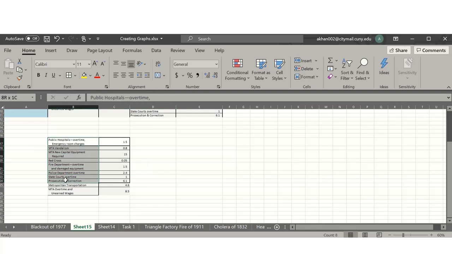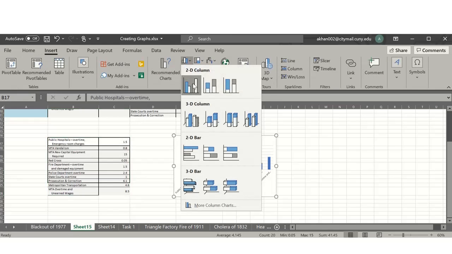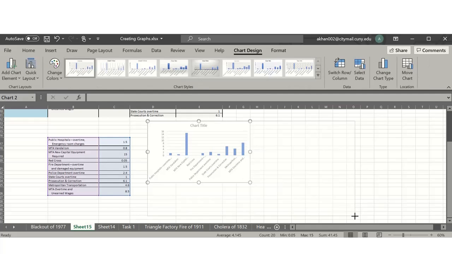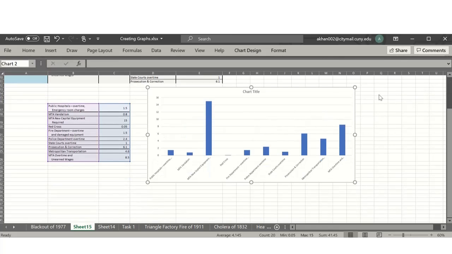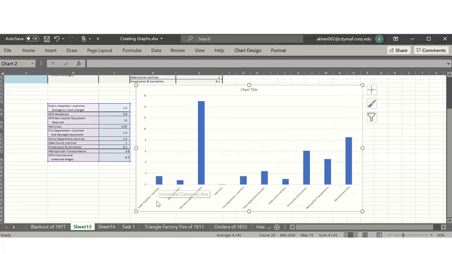These are all your indirect losses. These are your direct losses. Now the best way to make a bar graph out of these is you highlight them all, insert, first one right here, column, that first chart, right? So let's make this a little bit bigger so it's easier to see, right? I'll take this out, right? There you have it, right?